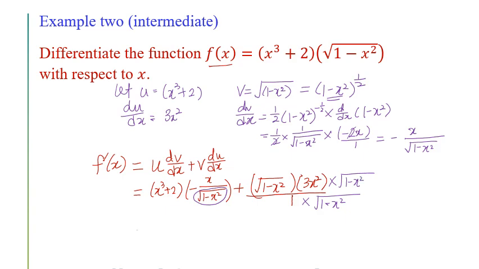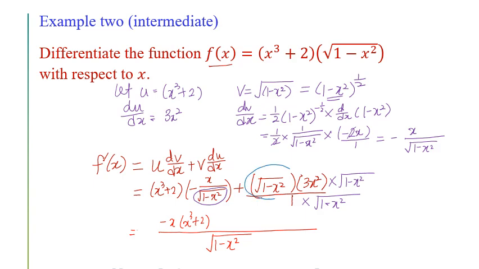Okay, and then I combine them into one single fraction, one long line, where the denominator is square root 1 minus x squared. Okay, so there's a negative there, so negative x times x cubed plus 2. Be very careful, do it slowly. First time doing it, you just have to be a bit careful. You can see that I'm doing it very carefully because I don't want to redo.